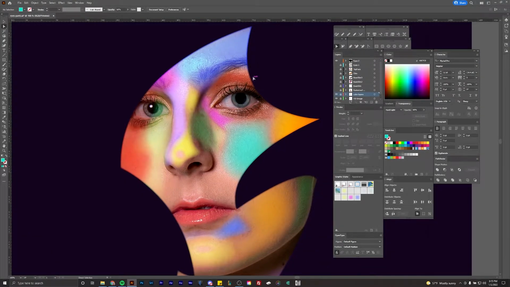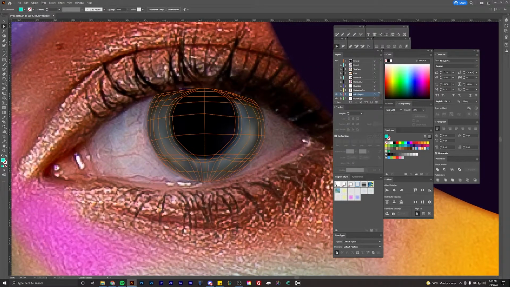Alright guys, so that about does it for the initial color of the eye, and it looks pretty good. I'd say it's got a nice little blend of colors, lights and darks, but it's still looking a little choppy. So we're going to go through that color and blend it together, get that transition of color a little more accurate, and clean up the edges of this black bubble, the pupil.